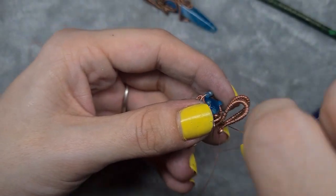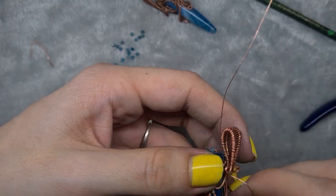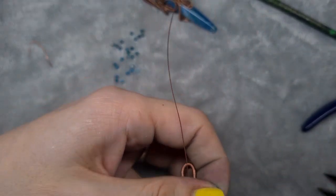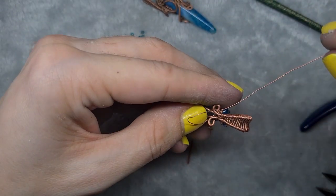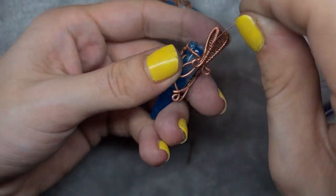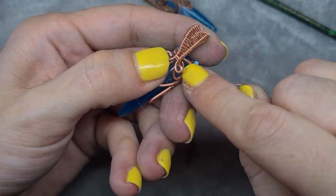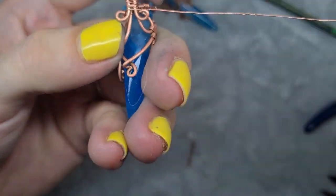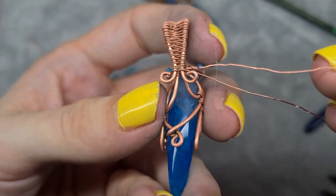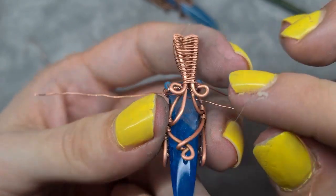So we're wrapping up. Keep everything nice and untwisted or you're going to have a hard time getting it through. There we are. So you see we've wrapped up. To come back here, and I'm going to wrap this and the bottom two twice. I've gone around there and it's going to come under there.